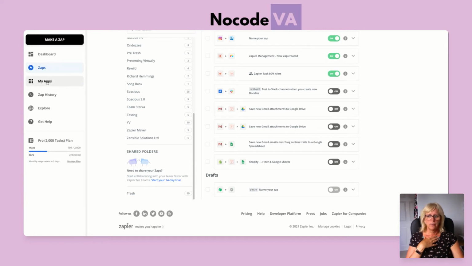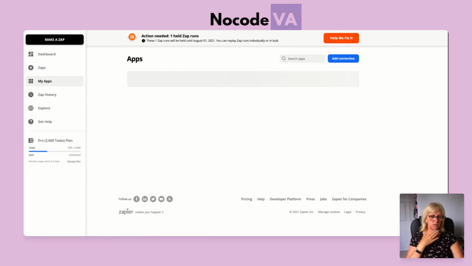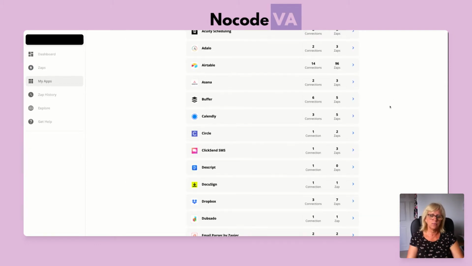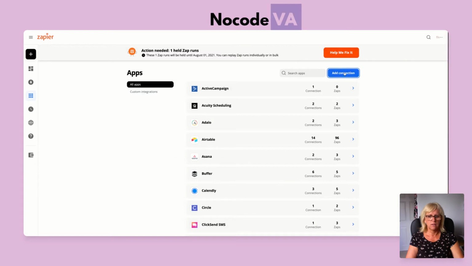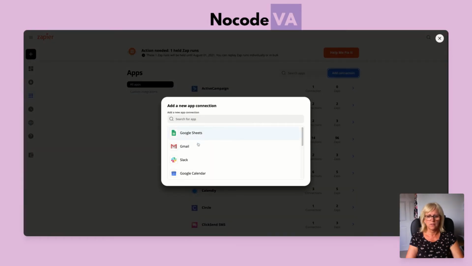So when we're building Zaps, it's all about connecting the platforms that we use. To connect to them, we need to log into them, and there's two points you can do that: connect and log into your accounts, and it's here under the apps on your dashboard, which is this little burger symbol, and we add a connection. So if I just click on there, we would pick whichever we were connecting. So we'll just click Google Sheets, and you can see then we would just connect the account, the login details basically.